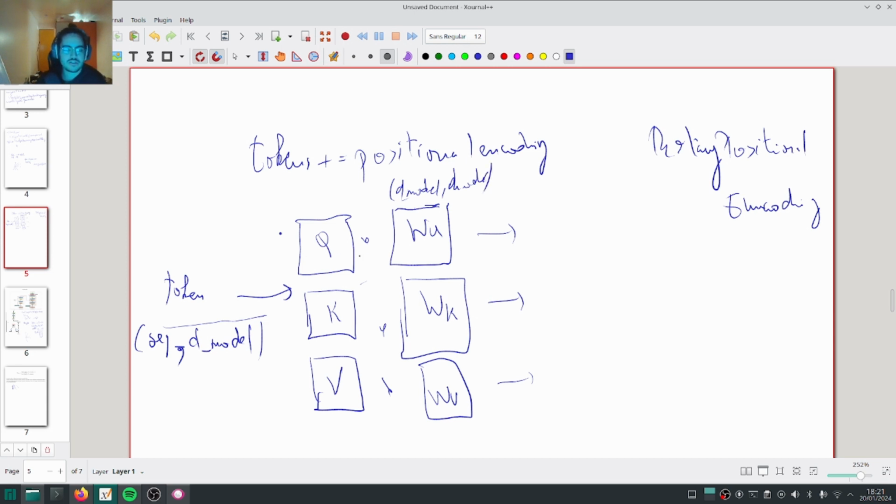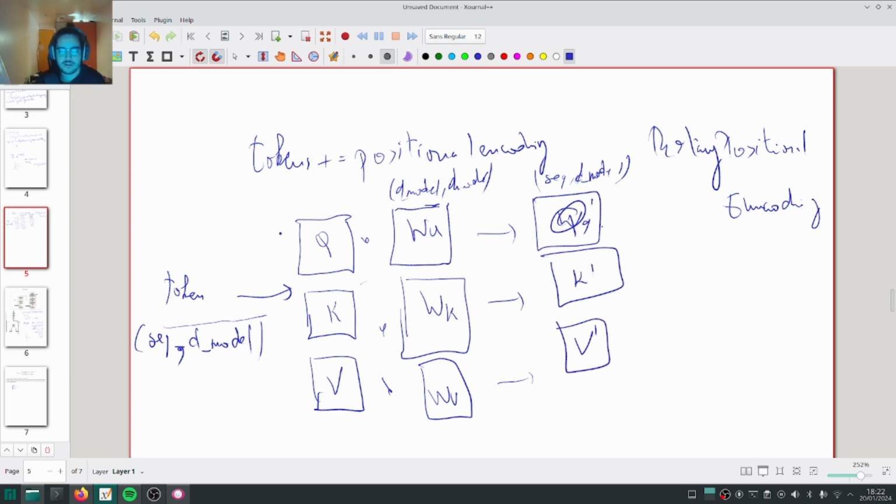And the reason we chose this shape is so that when the matrix multiplication is done, we'll end up with a matrix of size sequence by d model. We'll preserve the dimensionality. And these, I'll call Q prime, K prime, and V prime.